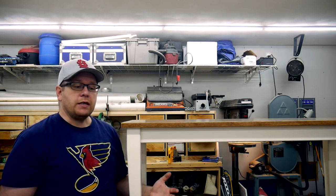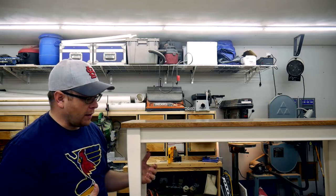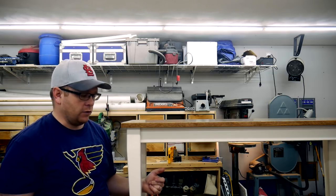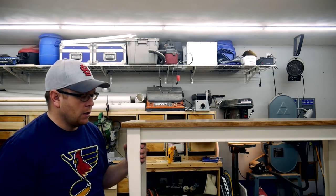So I really enjoyed making this project. I got to learn a bunch of new techniques. I got to solve a lot of problems that I made for myself when I designed it, and I think I came up with some good solutions for those problems, specifically how to attach the legs to the bottom shelf with the dowels.